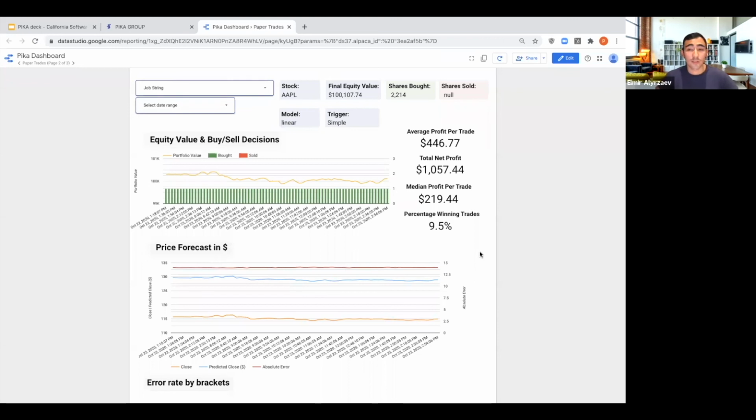And if you're using any machine learning model, it really varies. And then you would see its performance over time, and the equity value over time, and the buy-sell decisions. And then you can submit a paper trade to see how it performs on the live market. And if you're confident in it, then you can go for live and place those trades with real money.